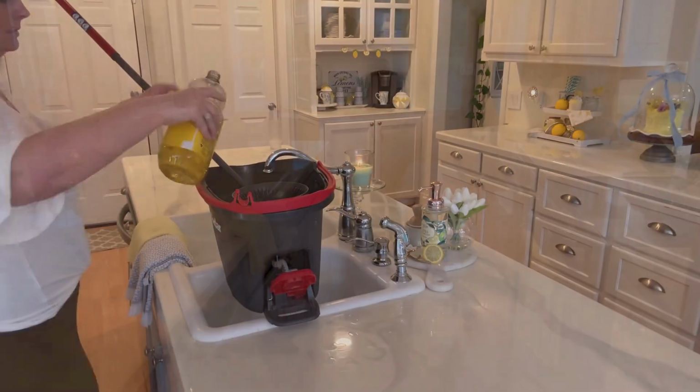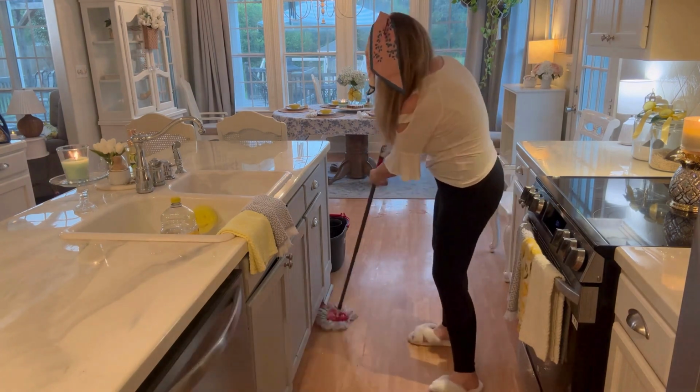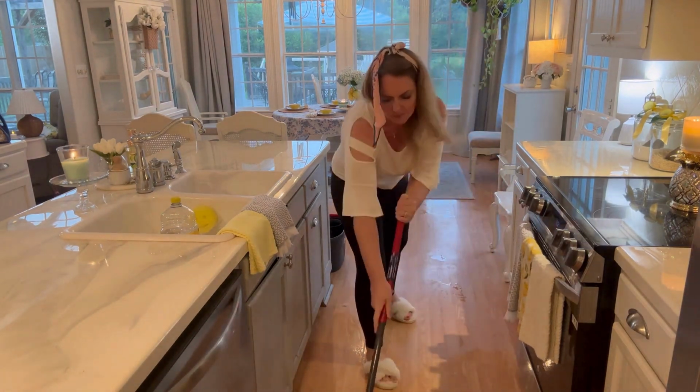Now I'm going in with, of course, the Lemon Fabuloso. And that is just part of my nerdiness. I have to have the smell match the season. I told you guys that.